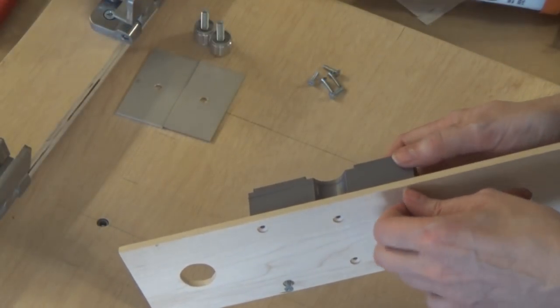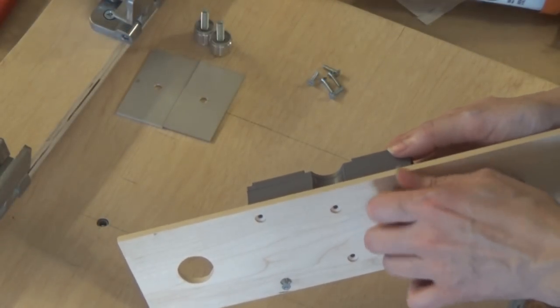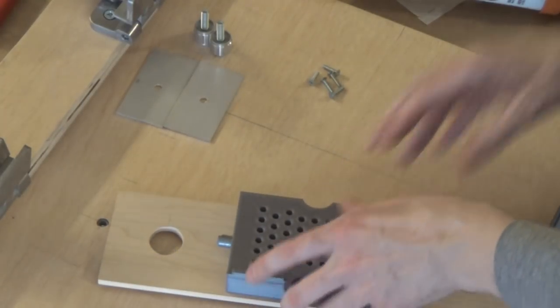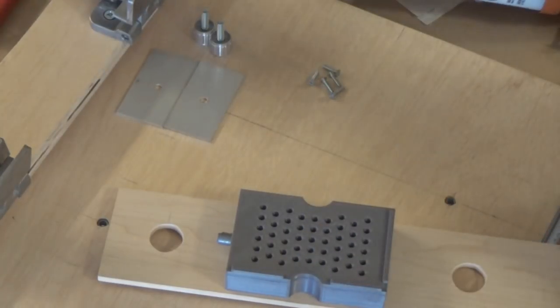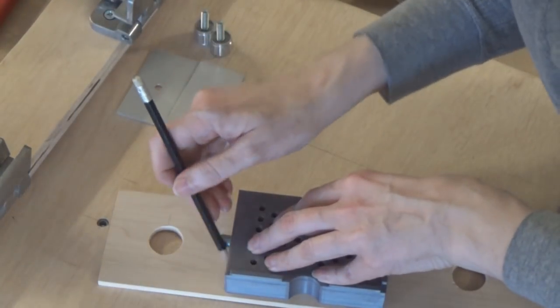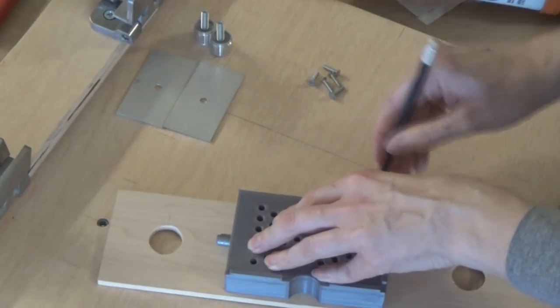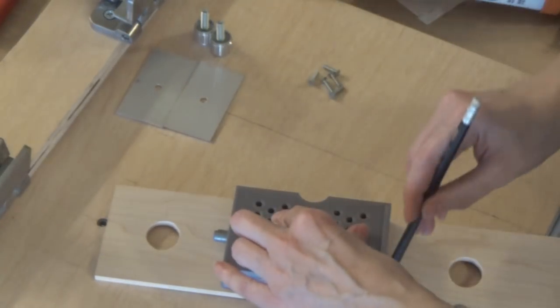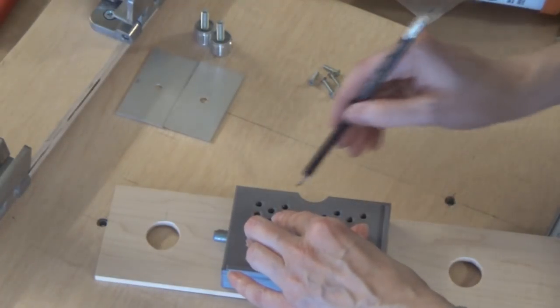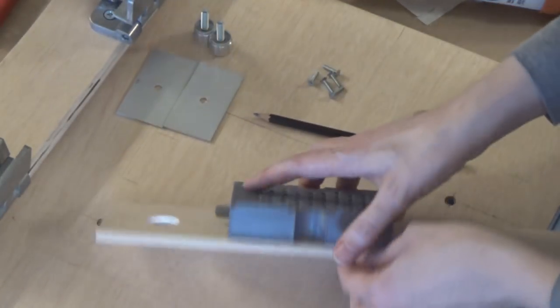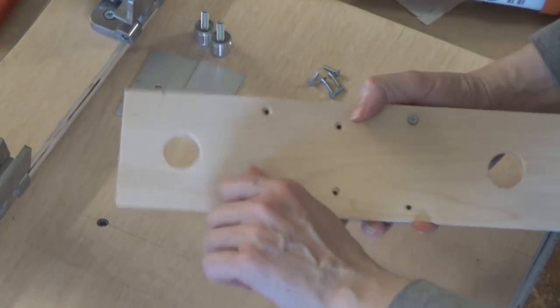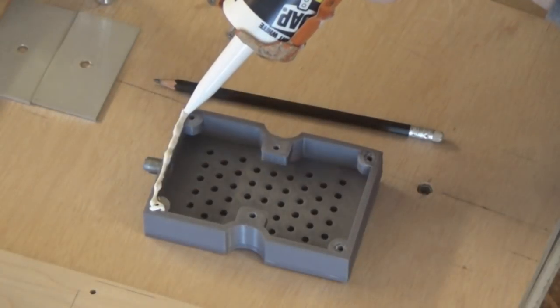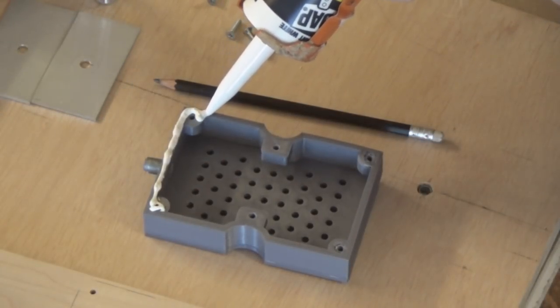So now I'm just going to put a couple of screws lightly in place so I can mark the position of the vacuum hold down chamber, because I'm going to be making a seal with some caulk to create an airtight seal around the two parts.